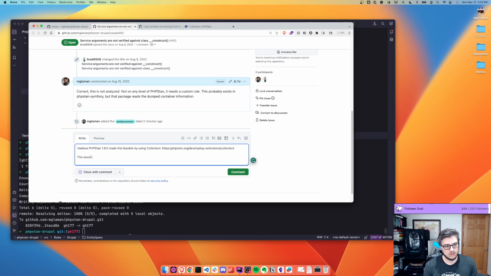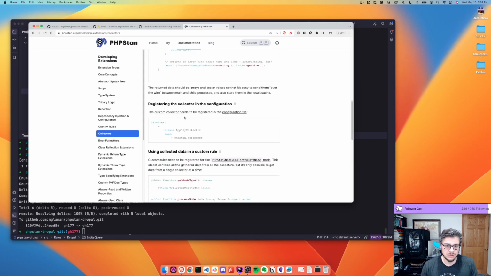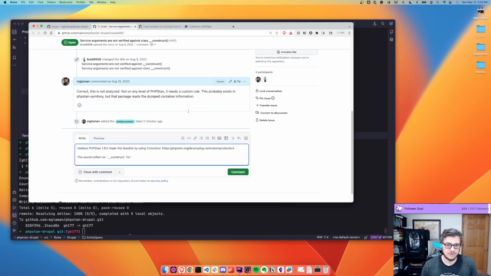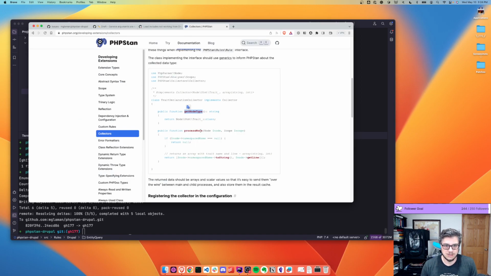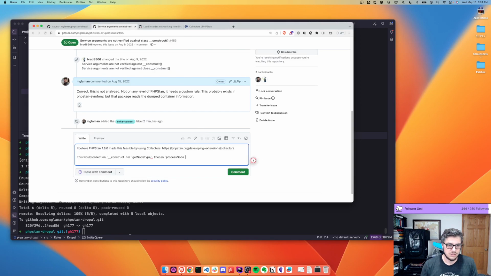This would collect on struct for get node type, then in this node it would check the service map to see if the class is a service.